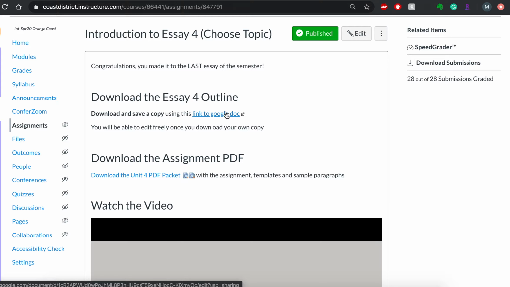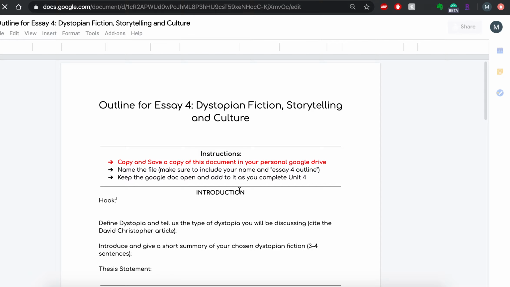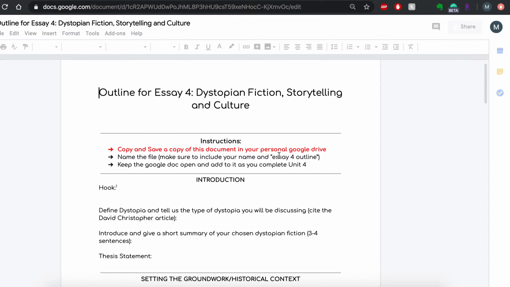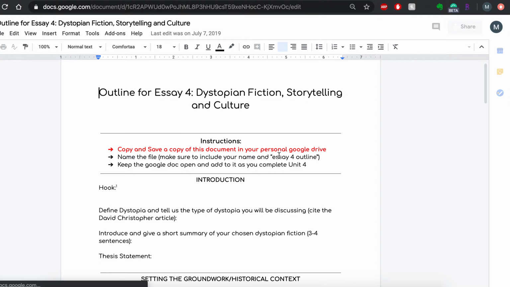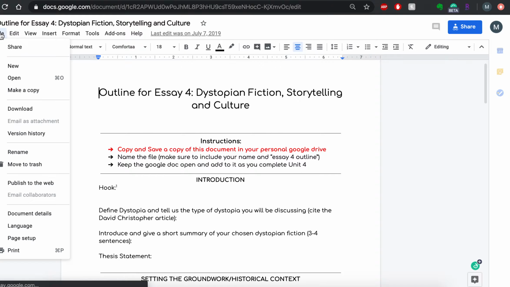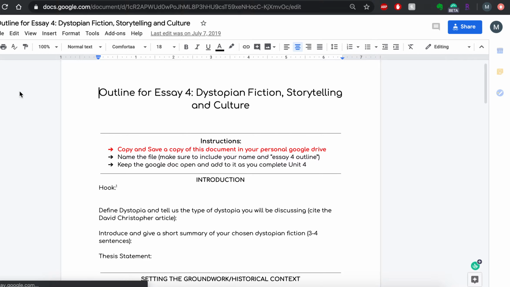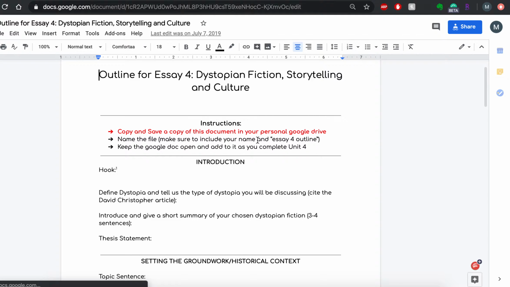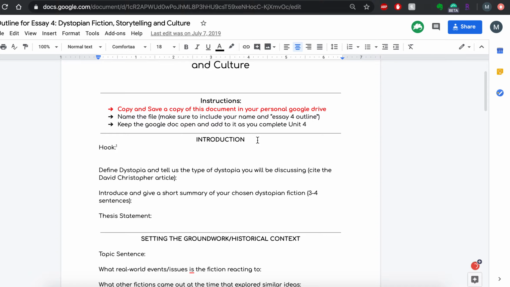They're going to be so helpful and they're going to save you a lot of time and frustration. So first, let's look at the Google Doc. I'm going to open that and it should open up the Google Doc. So we've done this before. You should be very familiar with how to do this. But again, just a quick review, make sure that you save yourself a copy of it. Make a copy, save that, and then you can edit. So let's just go over the document quickly.